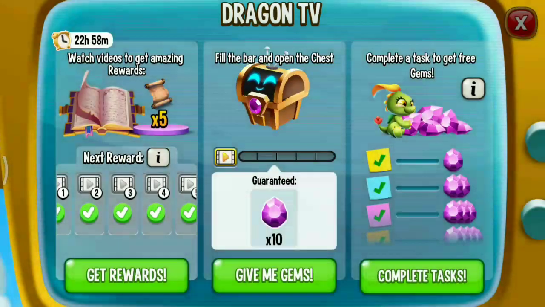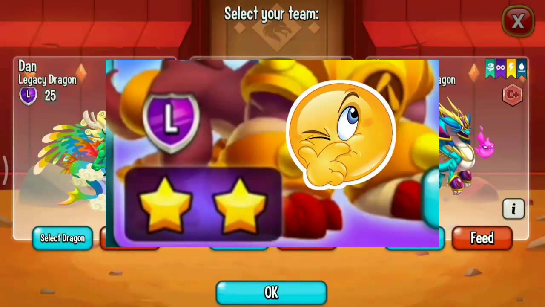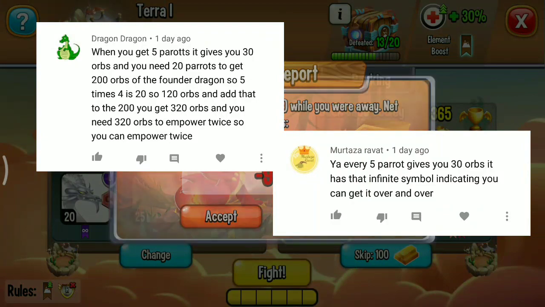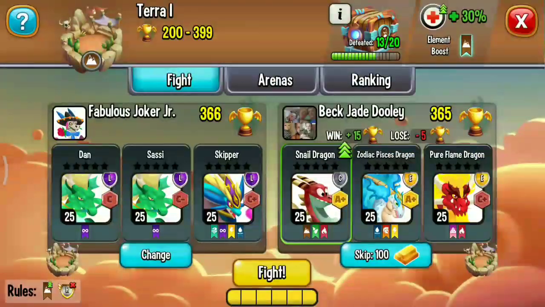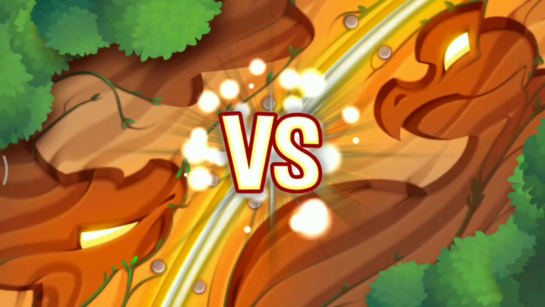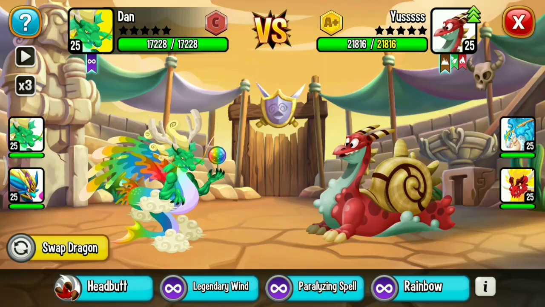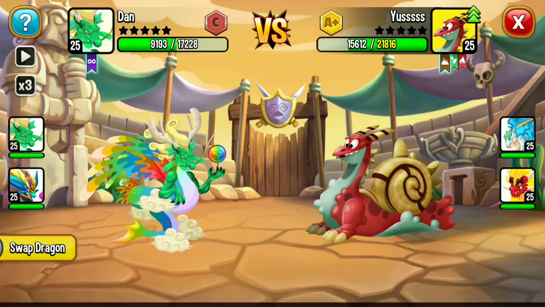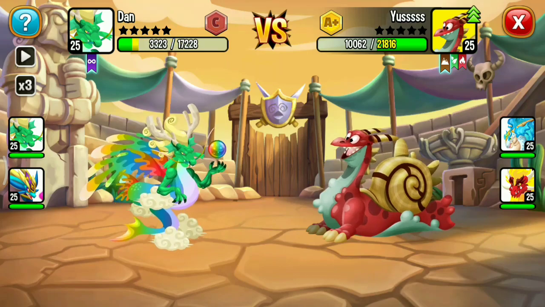And oh, I forgot about my last video about the Founder Dragon. Thank you guys for telling me that you can get infinite Founder Dragon orbs on the first collection in this Founder Dragon collection. So it means you can get 2-star Founder Dragon in the Founder Dragon collection. It means you can get 320 Thunder Dragon orbs on that event.